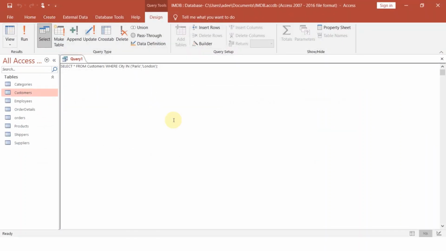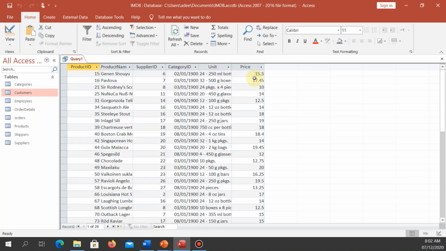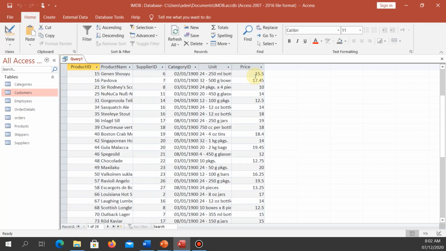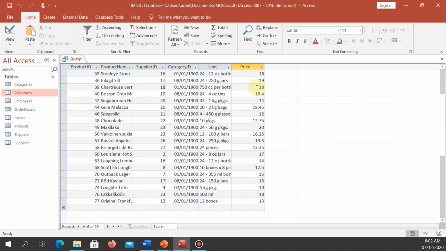Let's demonstrate it. Again, you can explore some of the commands on your database. Okay, so select asterisk from products where price is between 10 and 20. Run it. If you observe here, there is no price more than 20. It's between 10 and 20. You've got 10 there, but then there is no 20. You've got 19.5. That's between.